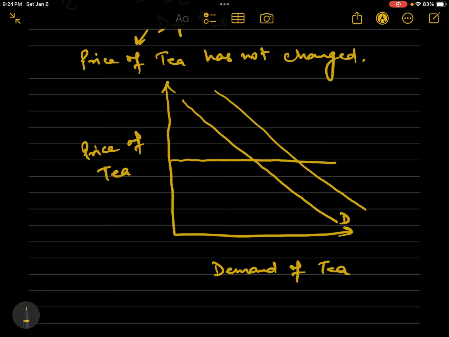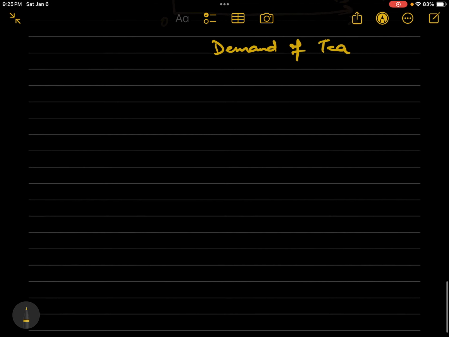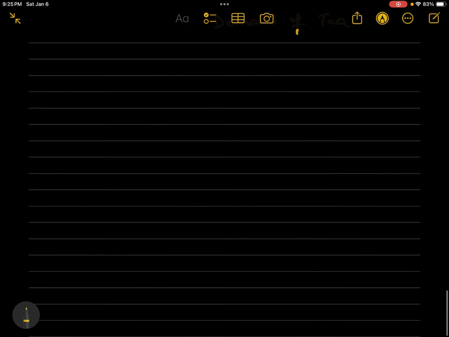So here, the change in demand is happening not due to change in the price of tea, but due to change in the price of its substitute good. So this is the demand curve of the same good when there is a price increase of substitute goods. So please make sure that you understand what you are taking on the OX axis and what you are taking on the OY axis. Similarly, if we take the effect of this on complementary goods, what will happen?